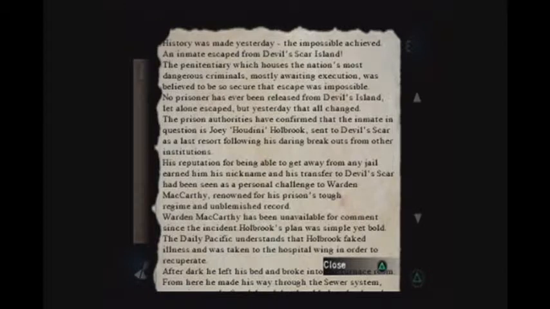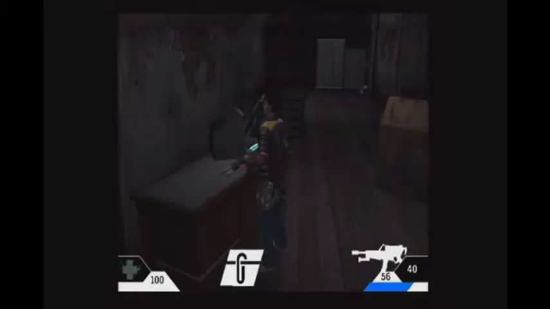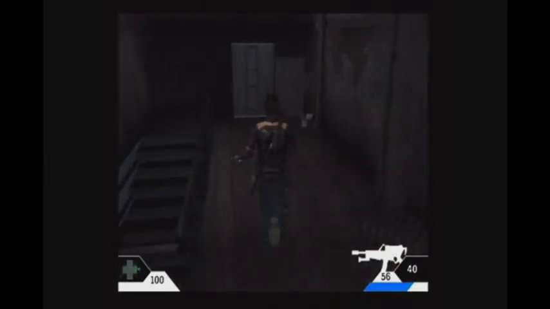This is the important part surrounding Houdini Holbrook, the escaped prisoner. This details how he escaped. He broke into the furnace room, made his way through a sewer system, and eventually emerged by an old church. We may be wondering how we're going to get into this prison. That's how. We're going to follow Houdini Holbrook's escape in reverse. So the first thing we're going to do is try and find an old church.